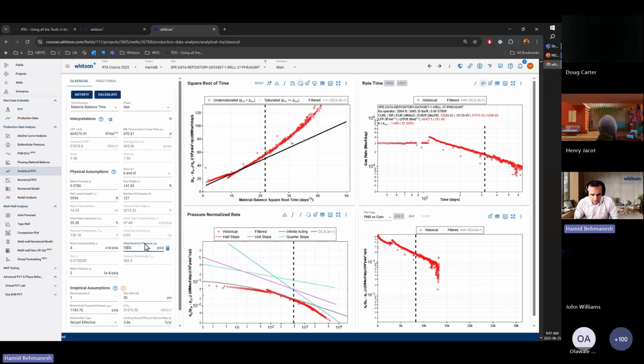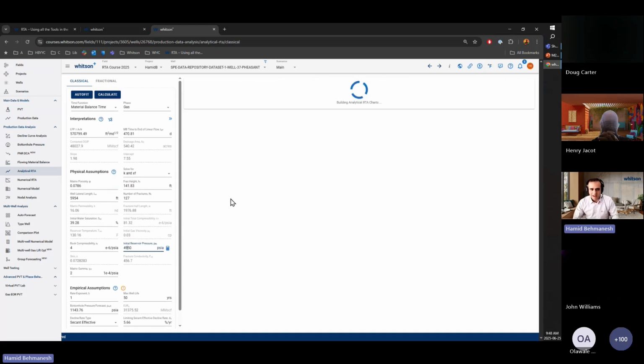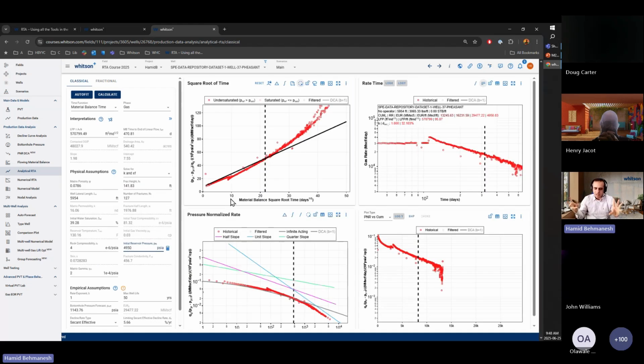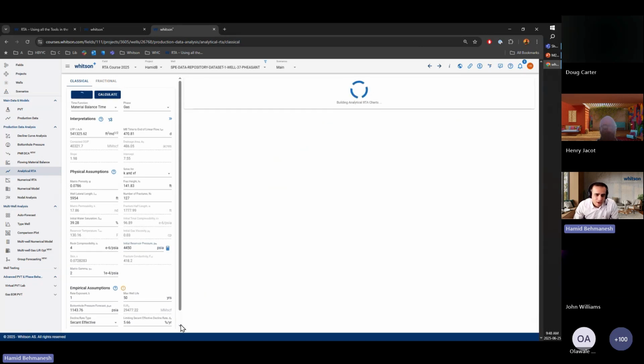This is just to see how the data will show the intercept if I put in the wrong initial pressure. For the source of initial reservoir pressure, some people rely on the flowback analysis, some people rely on the decline analysis. So there could be different sources of initial reservoir pressure, but we need to be careful that if we plug in the wrong number, there's going to be an intercept. And if I wrongly attribute this intercept to finite conductivity and advise my completion team that we need to put more proppant in the fractures to relieve those fracture conductivity issues, despite the fact that my initial reservoir pressure is wrong. So that's something we need to identify: whether this intercept is coming from the wrong initial pressure or from finite conductivity.